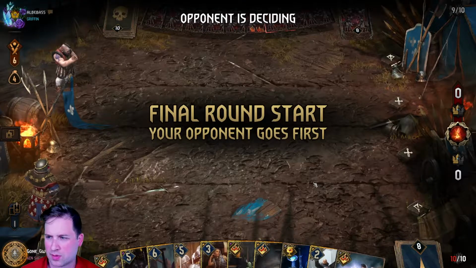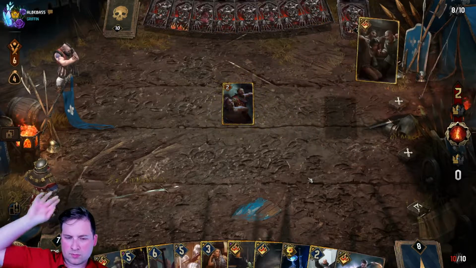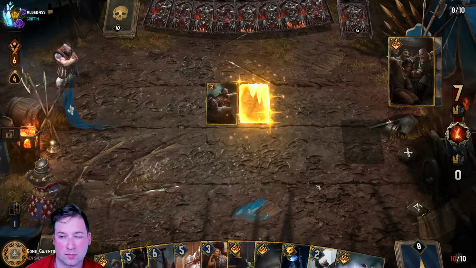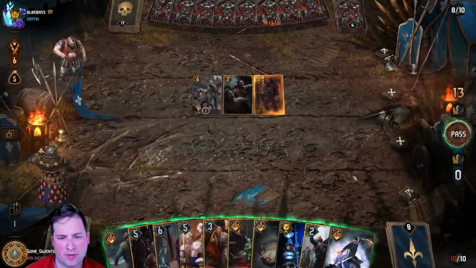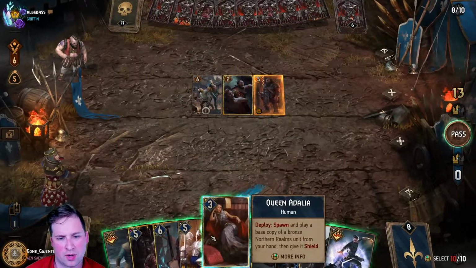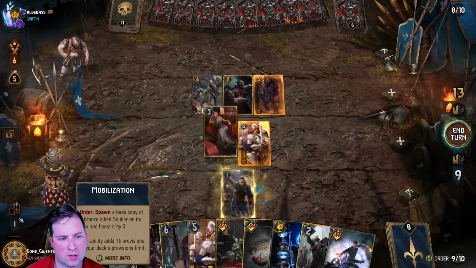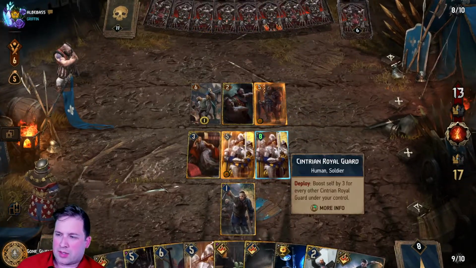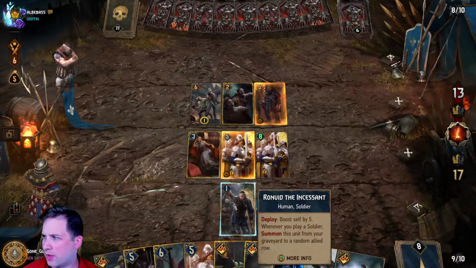All right, Nautilus gets us Reinforcements. We do have to worry about a lot of just straight up removal here. We don't have a ton of choices. Amphib here gets us this other Royal Guard. So here we're just going to try to get as many down as possible. I just want to make sure I have 2 down onto the board. We'll use Offering pretty quickly here on Ronvid.